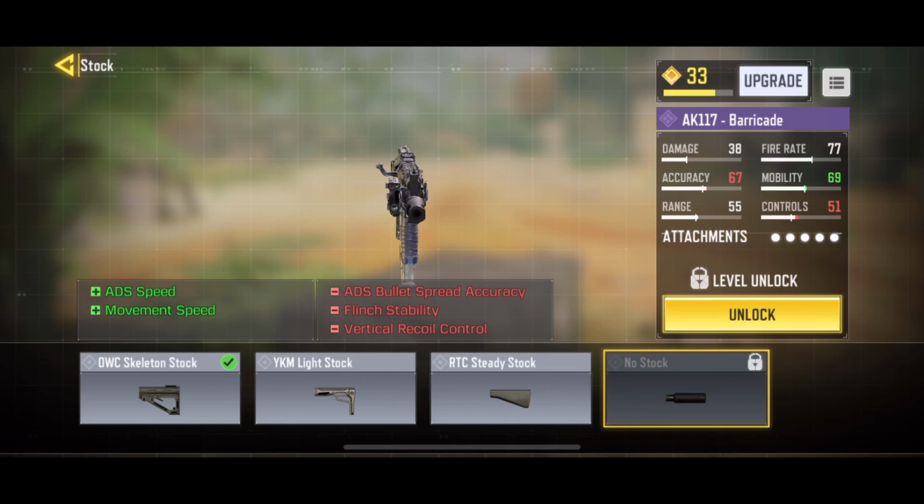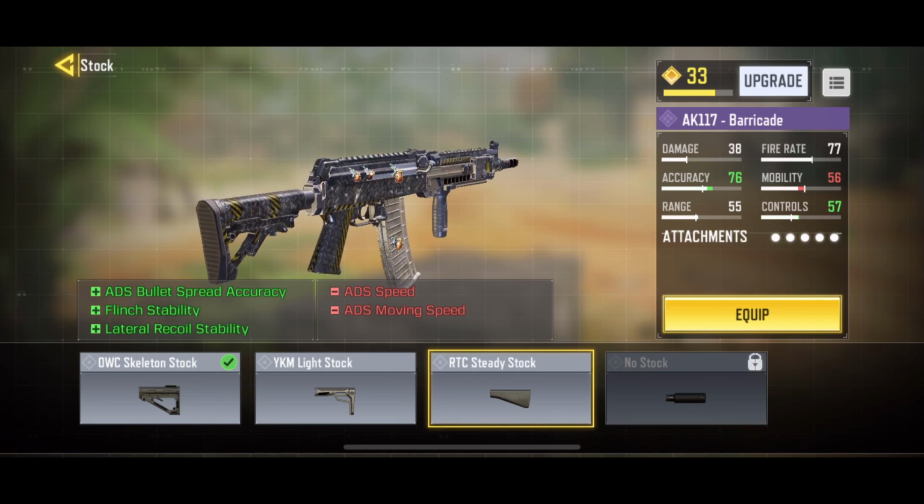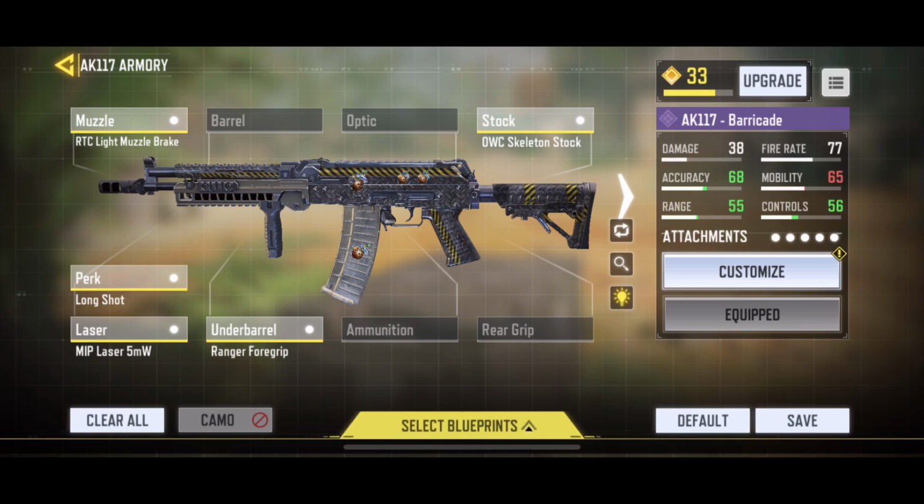I would do the RTC steady, but I don't really see that much recoil with this gun. Now it does shoot up a little bit, but after the first vertical up, it goes right back down. That's why I got the muzzle on it, the light muzzle brake. Next loadout.